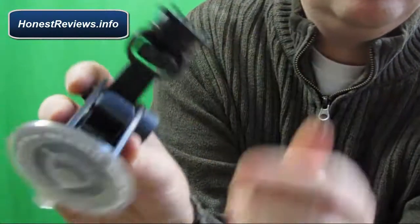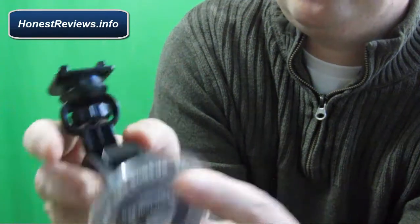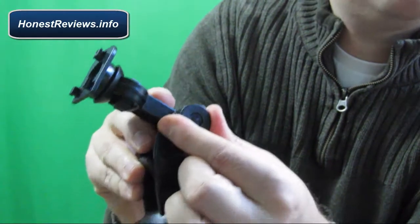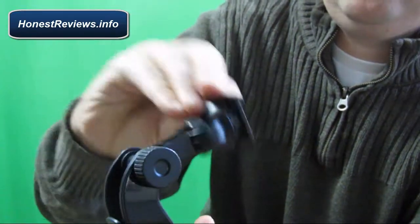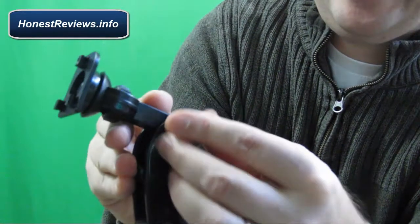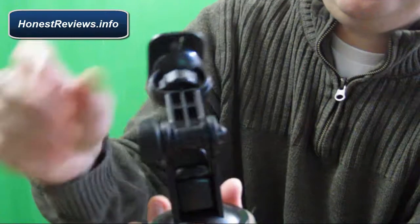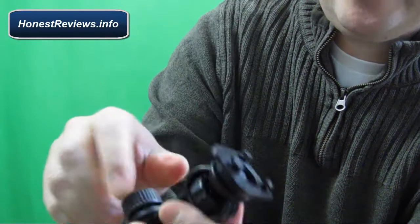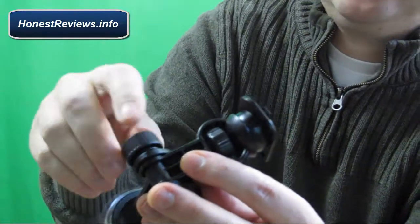Okay, as far as the mount is concerned, very easy. Here's the suction cup. I'll show you in a second how to use it, but it's really straightforward. Everything is fully adjustable. You see right here, for example, there's another dial button which allows you to adjust the angle of the arm here all over the place, because you can obviously mount it on the windshield or on the dashboard. And again, depending on where you mount it and depending on your position, you can adjust everything accordingly so you have easy access to your iPhone.